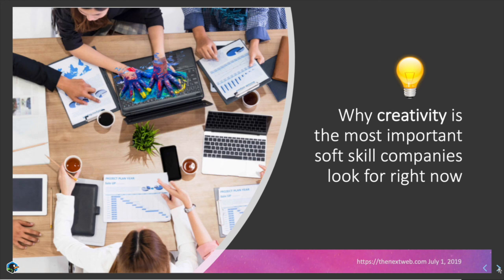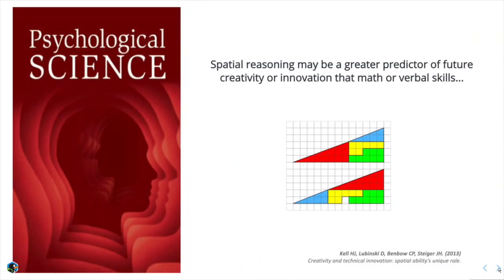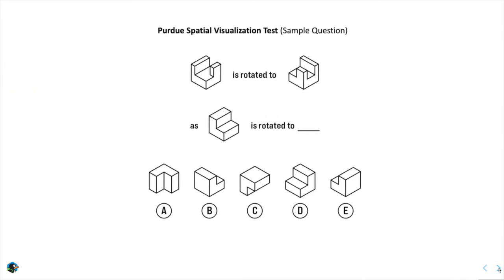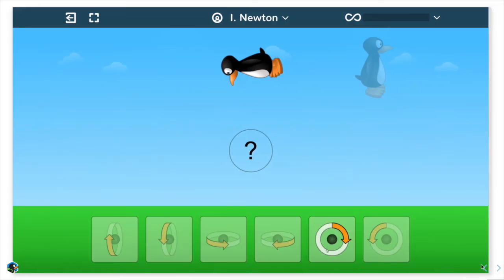And what's fascinating is that researchers are consistently finding strong links between spatial reasoning and creativity, to the point that a significant number of universities across the country are finding that incoming students' performance on the PSVT, spatial reasoning assessment, is one of the best ways to determine if students are ready for the creative rigors of today's STEM courses. Yet spatial temporal reasoning is not taught explicitly anywhere in a typical K-12 curriculum. But students who've done ST Math will find this type of thing uncannily familiar.